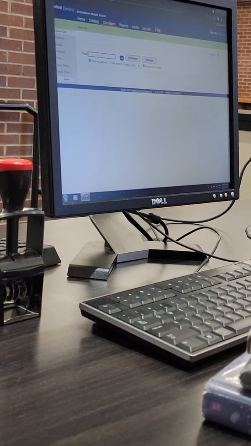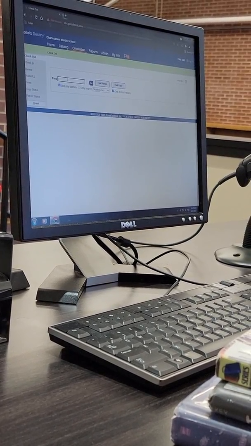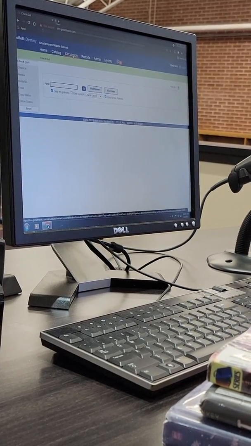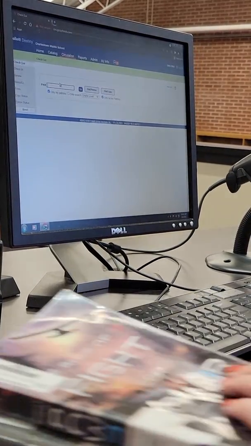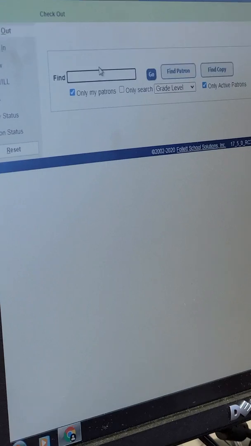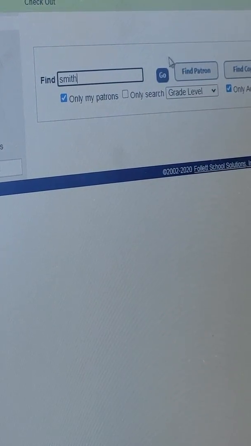So if you all want to practice with this, you can. That's usually what I tell the kids to do: just grab some books and practice. You all have IDs too, but I don't know what they are. If a kid doesn't know their ID, you can search by their last name. Like, you can just type, let's see, Smith. I guess we have Smiths.